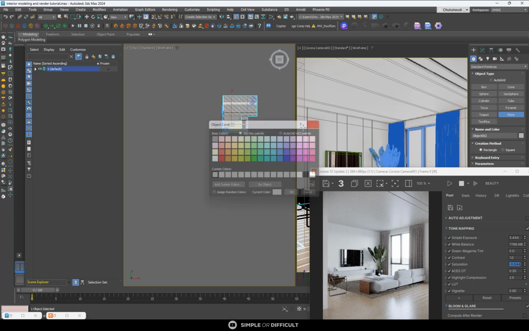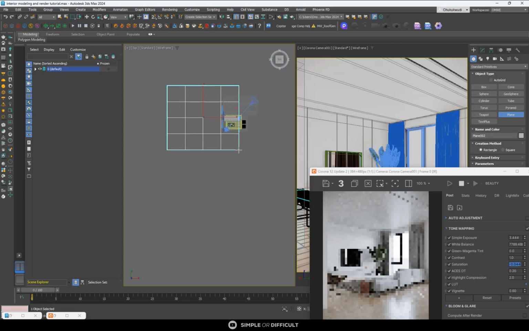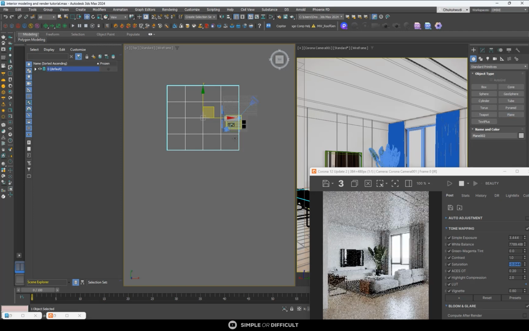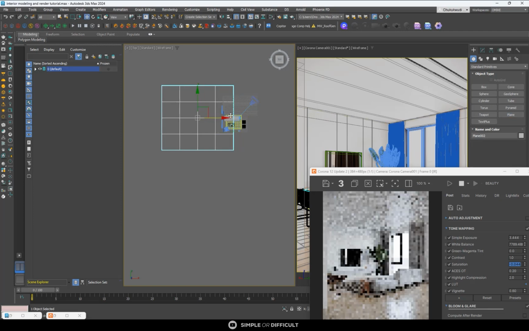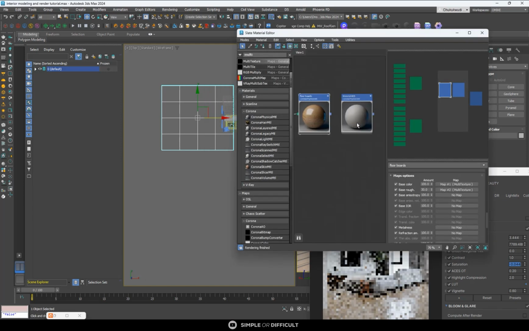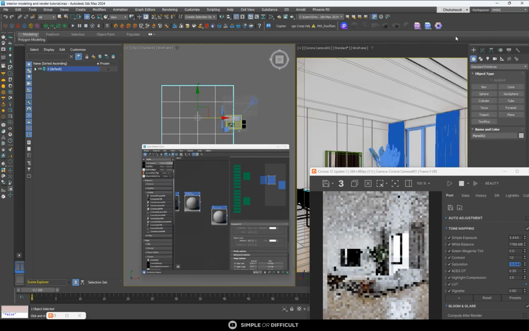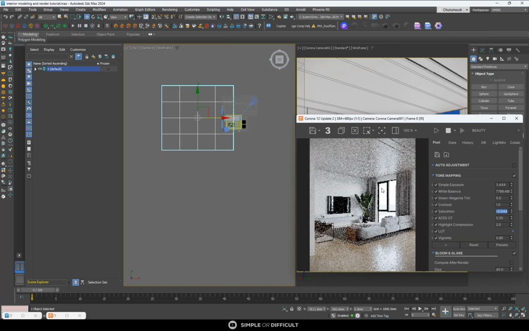If yours is not like that, I suggest you set it like that. If you cannot, you just have to come over here and apply a white material to this. That is going to help you throw more light into your scene, and then you can increase the brightness a little bit.